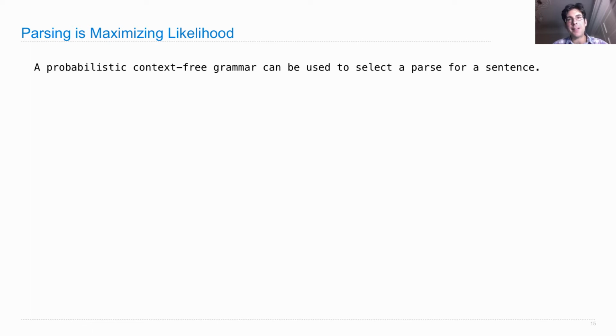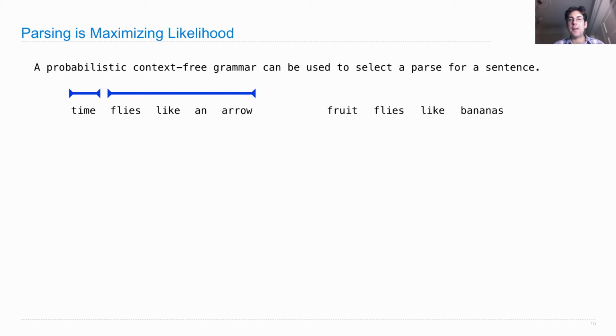So the issue here is that sometimes the words in a sentence can construct different structures. So let's look at "time flies like an arrow", where it's supposed to be analyzed as time flies like an arrow, versus "fruit flies like bananas", which is not supposed to be analyzed as fruit flies like bananas, but instead as fruit flies, the little bugs, like bananas. But it would be a reasonable syntactic structure to say fruit flies like bananas. It's just a much less likely analysis of this sentence because fruit flies do in fact like bananas.